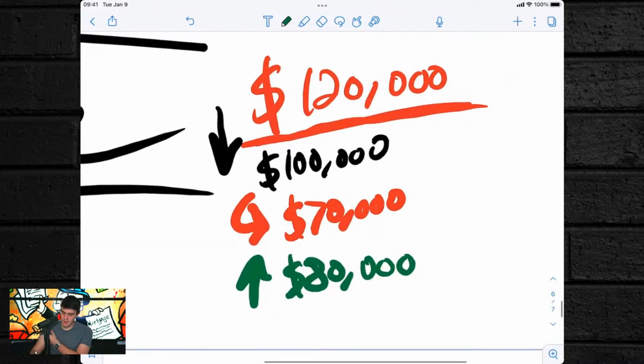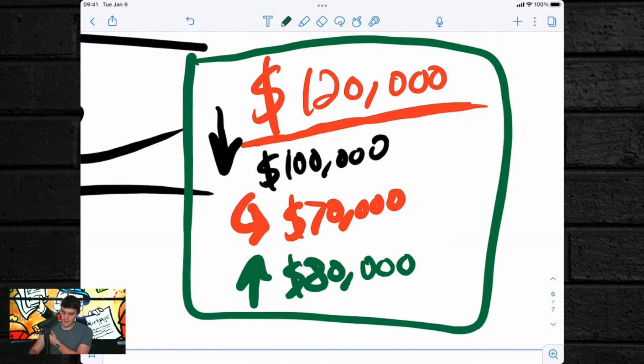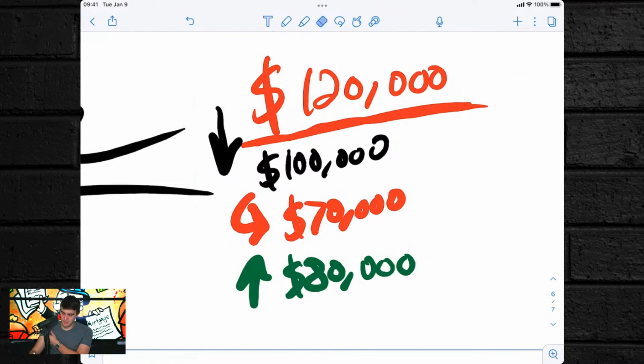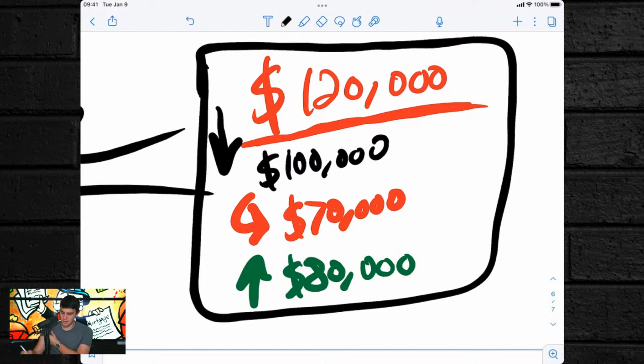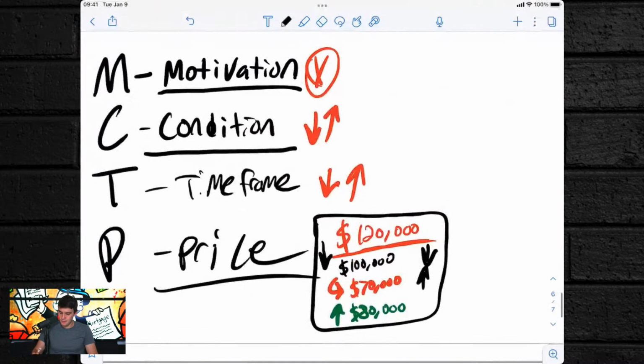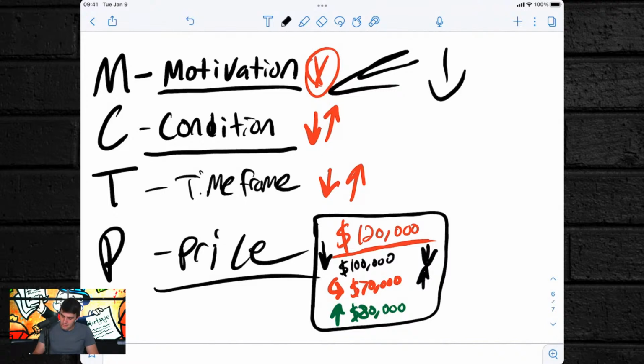So I want you guys to understand that a lot of you get very, very stressed over price. If the price isn't perfect on the first offer, it's not going to do well. I want you to understand that when it comes to negotiating prices, especially in wholesaling, it's a very fluid thing. It moves up, it can move down, it can go all over the board. So I don't focus on the price off the bat too much, because if we have the motivation, I can always bring the price down. If the property has a bad condition, I can use that to get the price down. If they need to sell quicker, I can bring the price down.